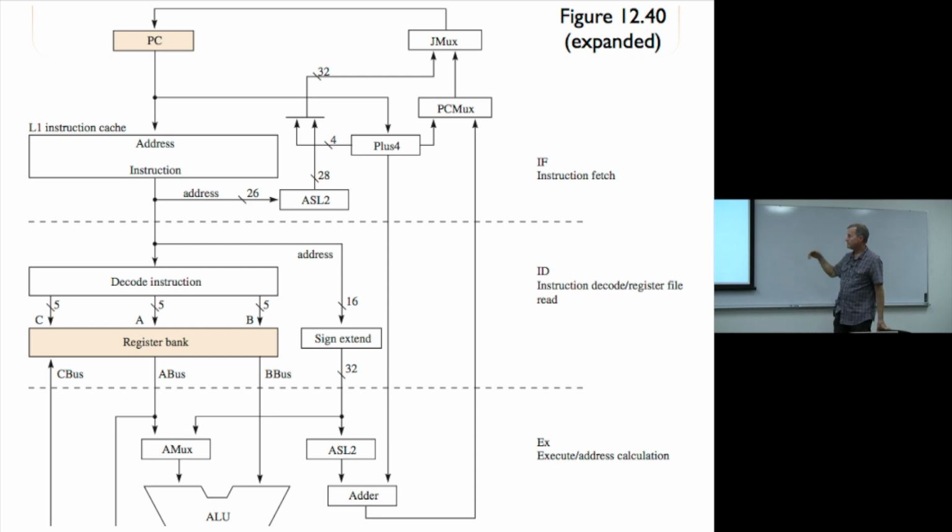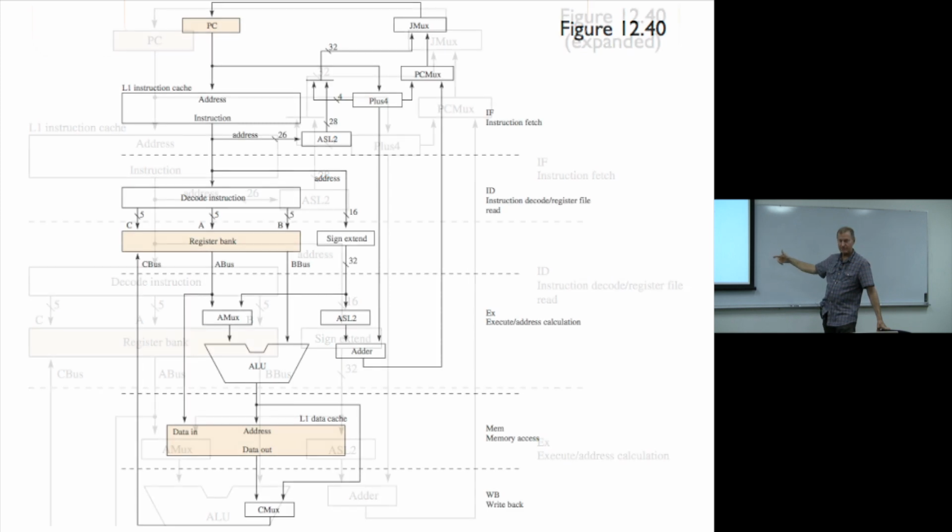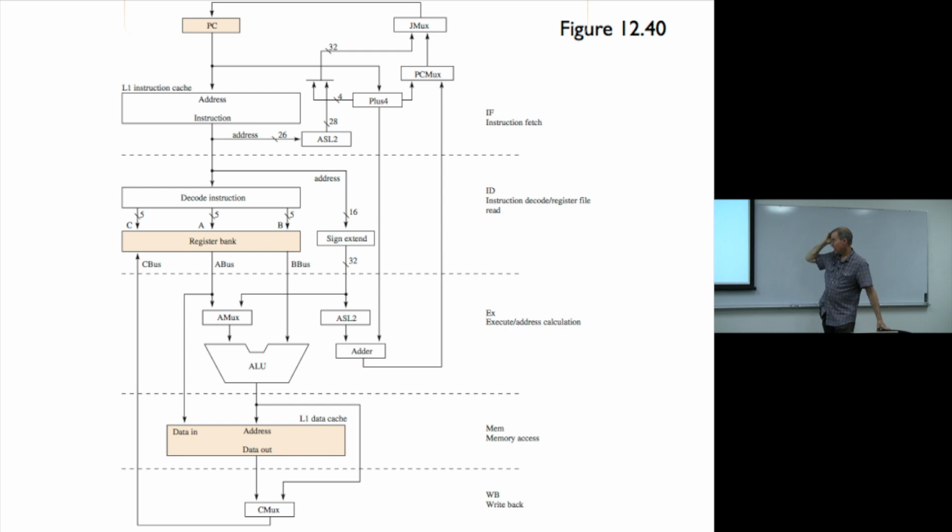Now, in addition, we are going to examine each one of these paths in more detail. But look, can you count how many muxes we have? What are they? Can we enumerate them? Yes, there's an AMUX, and notice where that AMUX is going into? It's going into the ALU. It's just like our AMUX. There is a CMUX. Is there a CMUX? Oh, right at the very bottom in the right back region, there's a CMUX. And notice that that's the CMUX that tells what to send back up into the register bank.